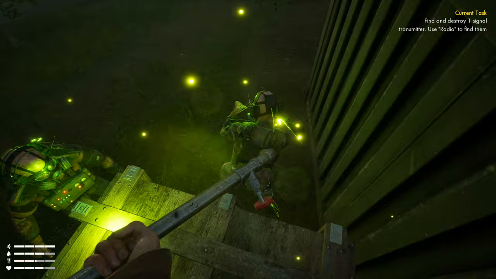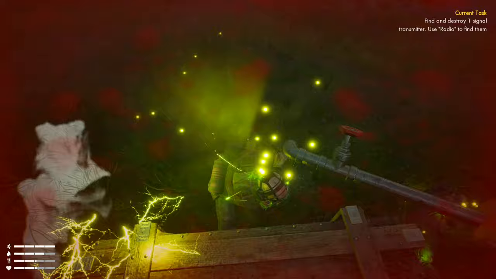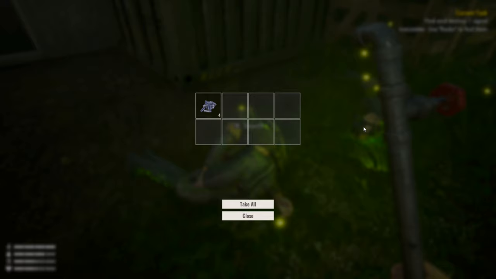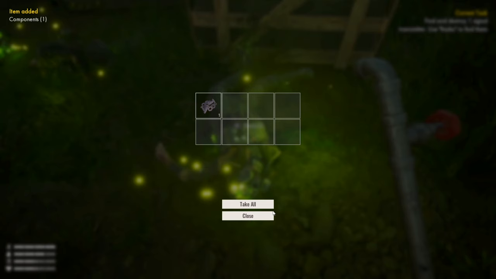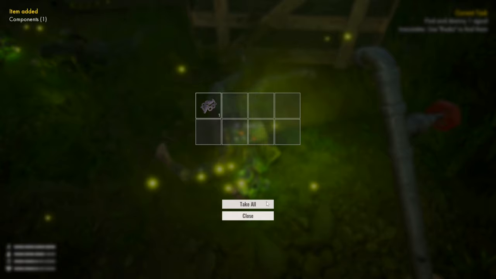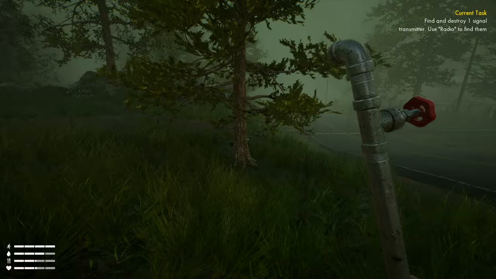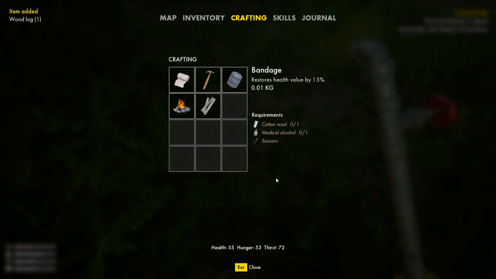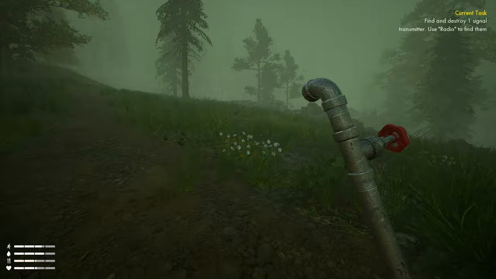Can he hit me? I don't think they can. Oh, they can. Oh my god. Are you good, dude? Is that it? Fucking hell. Oh, we need wood logs. There's some over here. Get more than one. No, you just get one. Go away. I hate how loud it is in my damn ears.